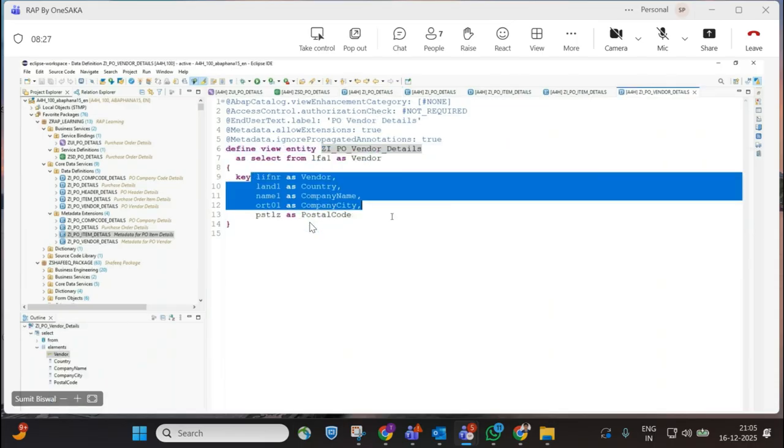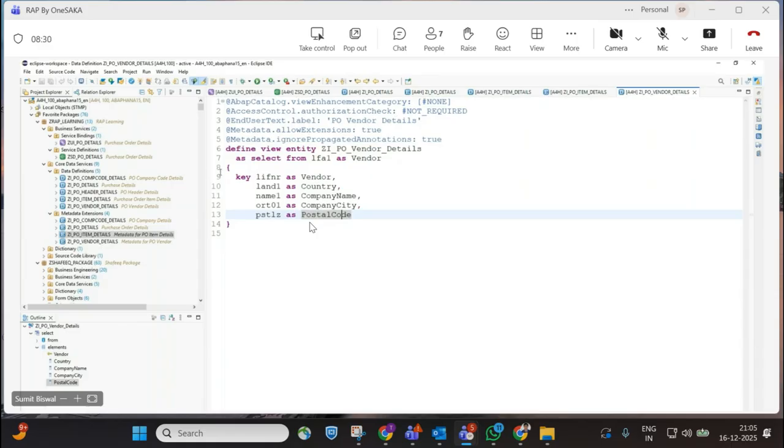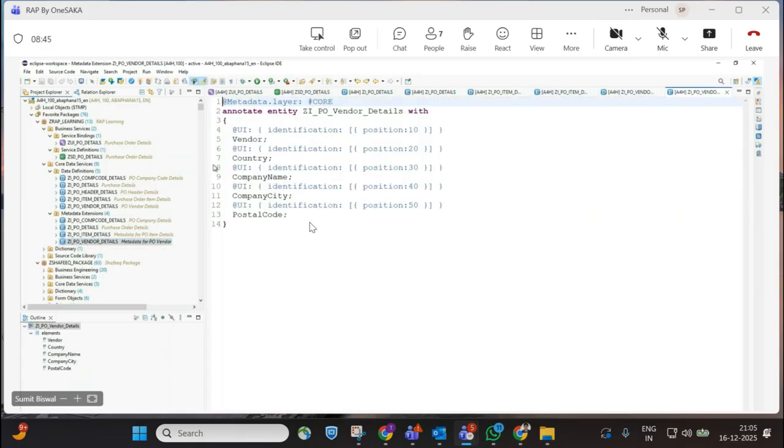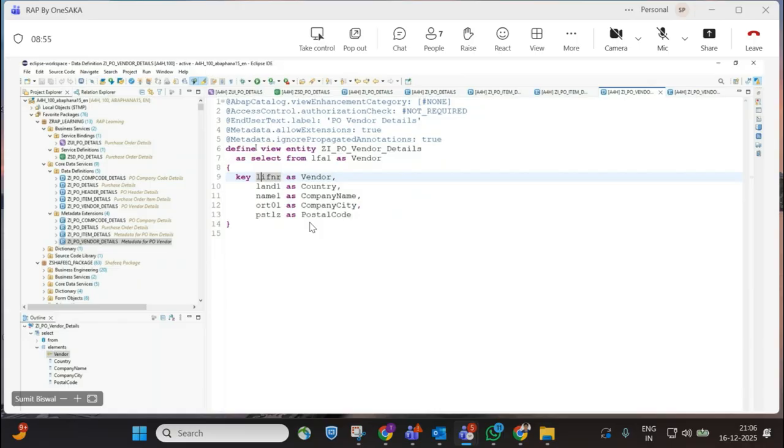Couple of fields I have taken, as well as there is the metadata extension. That should be a metadata extension for this. This one is the metadata extension. This one is the vendor. Okay, so why is the spiral not appearing? There is some problem. Anyways, sometimes after activation it doesn't show. So it will reflect after some time maybe. Control F2, Control F3. It will show, definitely it must be so.